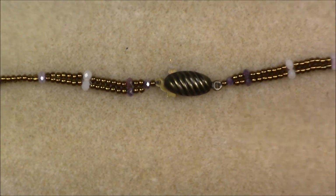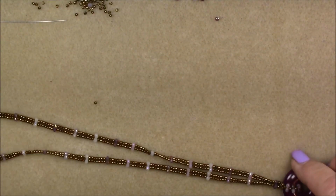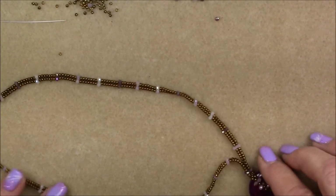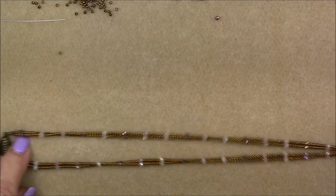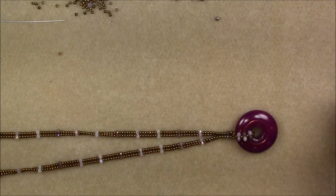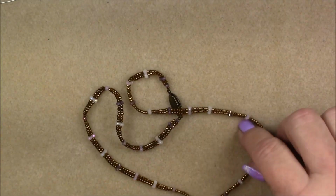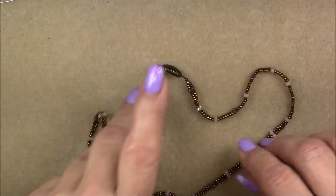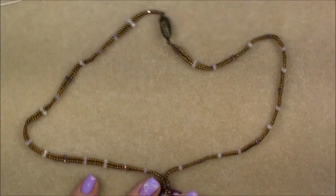Now, this herringbone is going to twist a little bit. It's not going to lay straight exactly, but it doesn't matter. It's designed to where it can turn and it can do whatever. Just make sure it's not terribly twisted on your neck, but it should be fine. It'll look just fine on your neck. And that's what this looks like. Let me see if I can clear a spot and just kind of show you what the necklace looks like. If I can here.